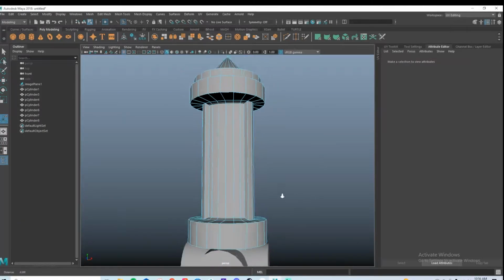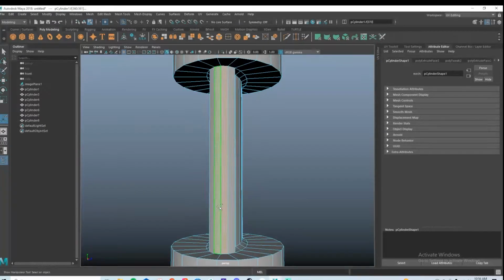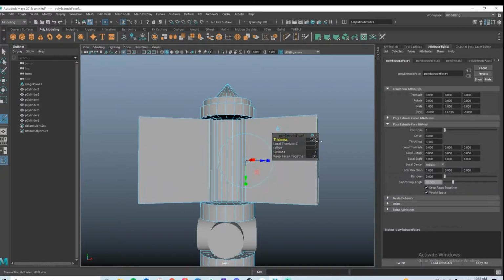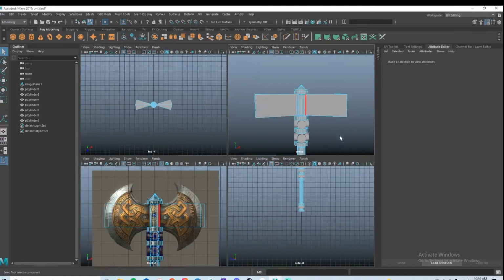Okay, that's good. And then we're going to go ahead and use these, I guess we'll just go for 2. These 2 faces, if you extrude that and up the thickness, we'll use that as our axe. So you can first get the thickness up out to the edge, and then we'll move the vertices around a bit.